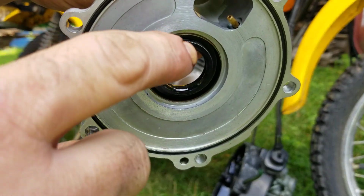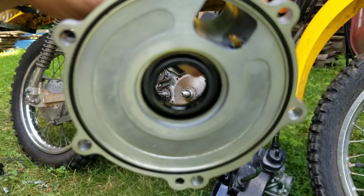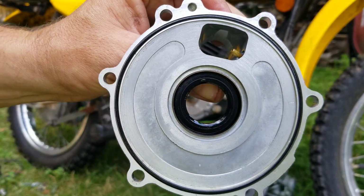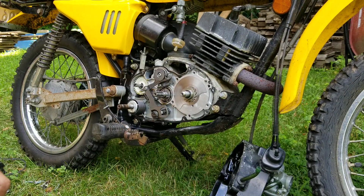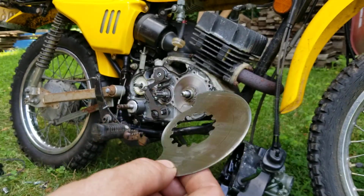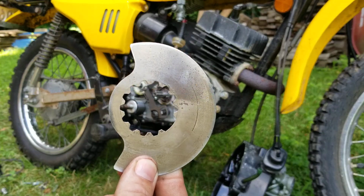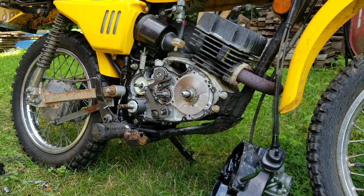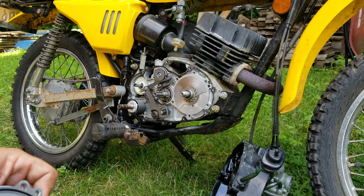And remember, this little jet right here, this is what I was talking about. This right here is from your automatic oiler. So when you run a premix, no oil goes through that. And that right there creates premature wear on your rotary valve. So while you guys are thinking you're all cool, changing your bike over to premix, you're actually destroying this valve. And that can cause loss of compression and other things. It happens over time. It doesn't happen right away, but it does happen.